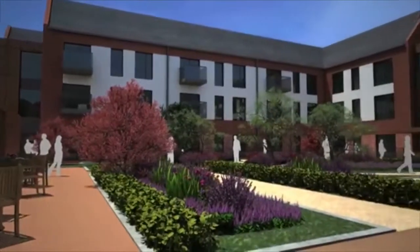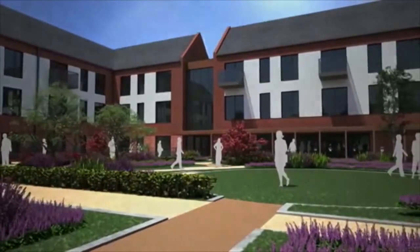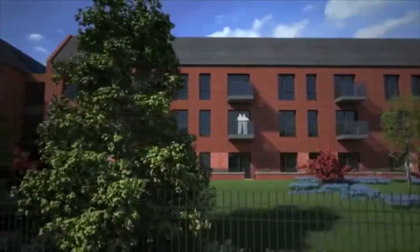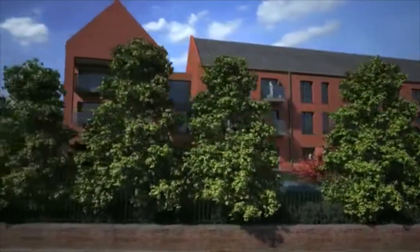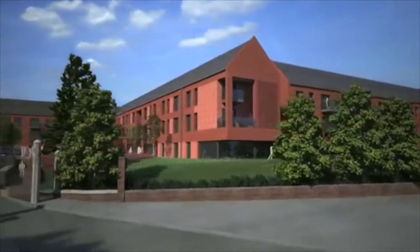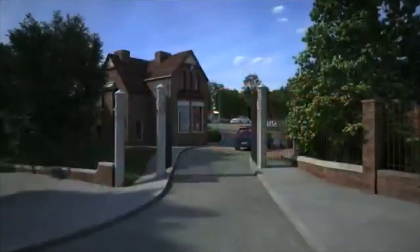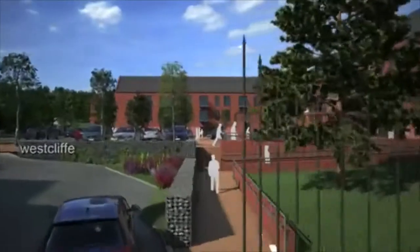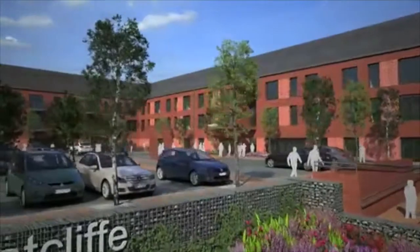I'm Debbie Hope, I'm the Strategic Manager for Housing Growth, and the PFI project is one of the many tools that we're using to try and create as much new interest in the housing market as possible for Stoke-on-Trent. It's a PFI project, and what that basically means is the government give the council permission to almost borrow like you would borrow for a mortgage on your own house, and it's paid back over 25 years. Well, we've got a letter from the government which says we can have PFI credits for £63 million, and what that does, like I say, it's the building and the running of the services for the next 25 years.